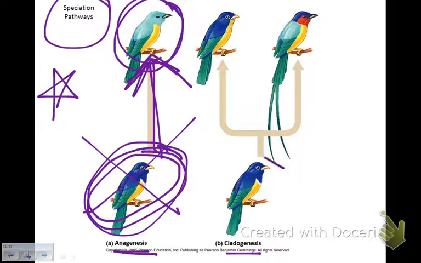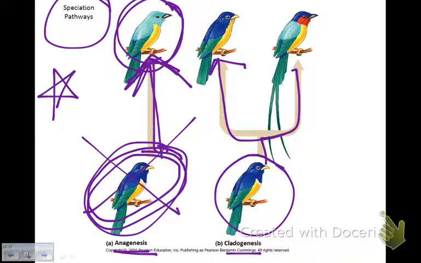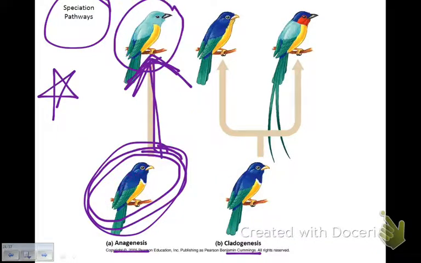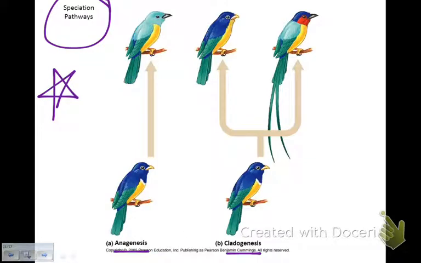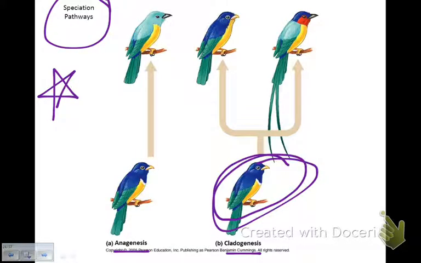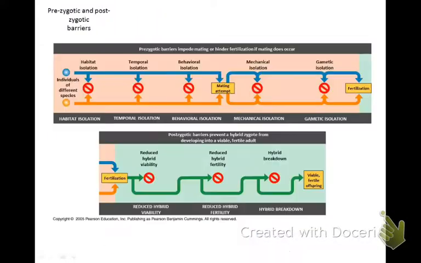Cladogenesis is where you had one and now there's two. So there was a break in evolution. So your notes tell you anagenesis, there's no break. Cladogenesis, there is a break. Just as an example, let's say that there was one elephant on the earth. Just one. And it evolved, and now there's two. Like two different species. And remember, we define a species because it can make living, fertile offspring. And that's your next slide.